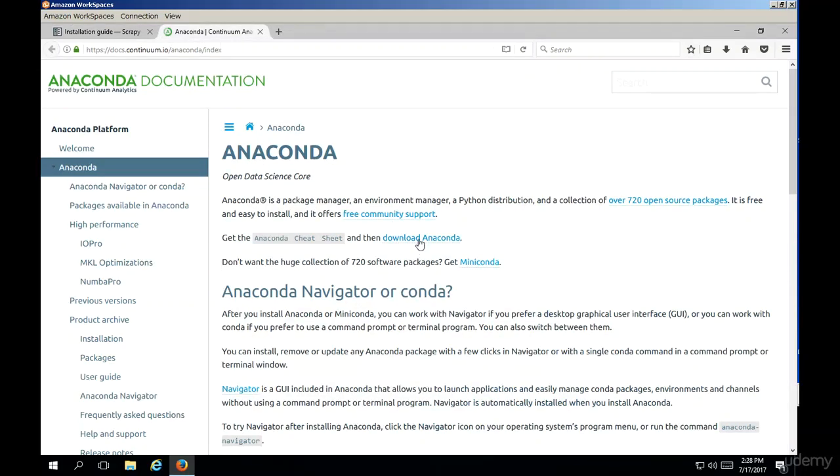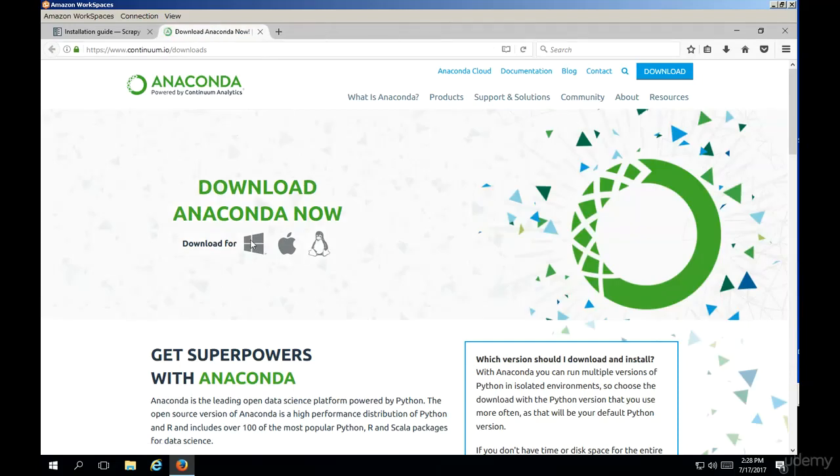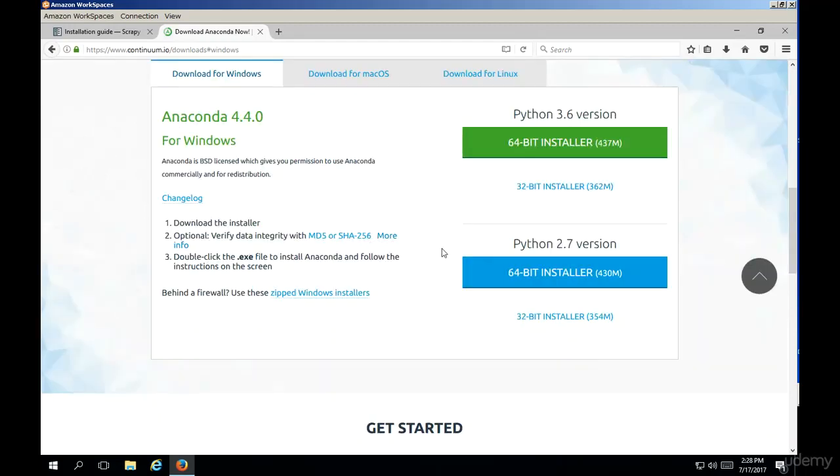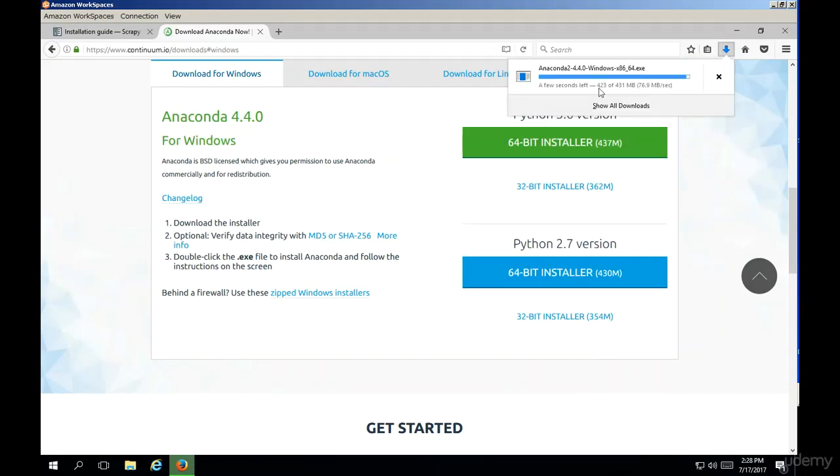So then we go to download Anaconda, and this will open a new tab to specify the operating system that we have. Since this is the installation process for Windows, we will go over to Windows, and here we have 4 different packages. We'll install the Python 2.7 64-bit installer. Click here to download it, save the file. We can click here X, and then wait for the file to be downloaded.